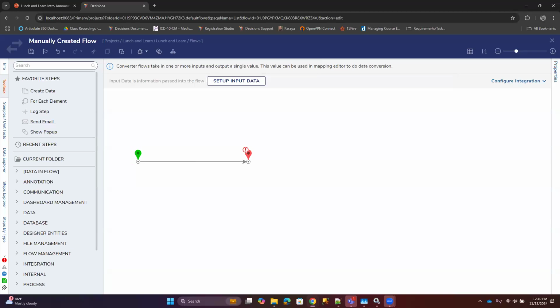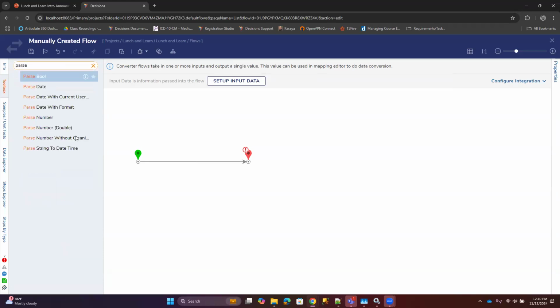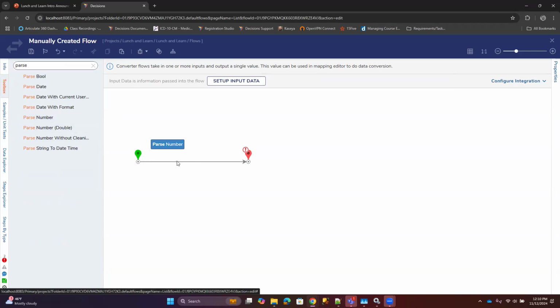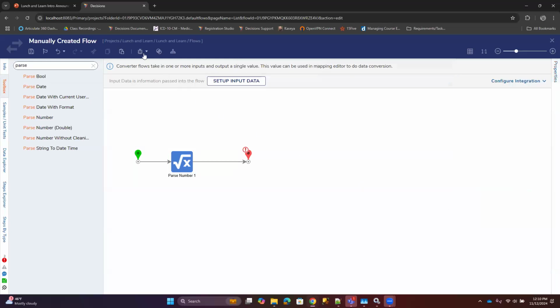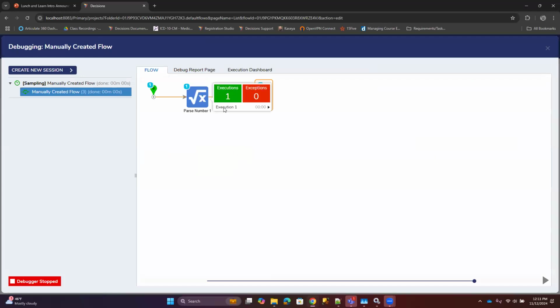So the other question I have is, I think you convert it into a number by using parse decimal or parse number, something like that, the step. And I'm not sure, what if the user doesn't input a number, what will happen? I think currently it kind of breaks, but I don't know how to capture that exception if it's not a number.